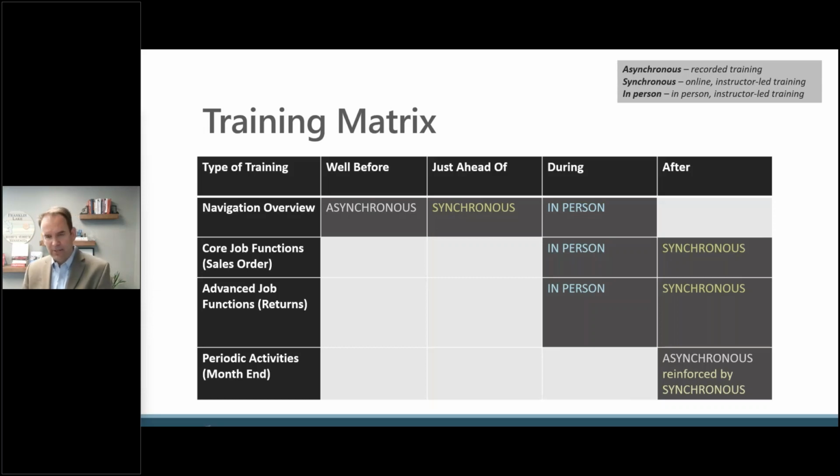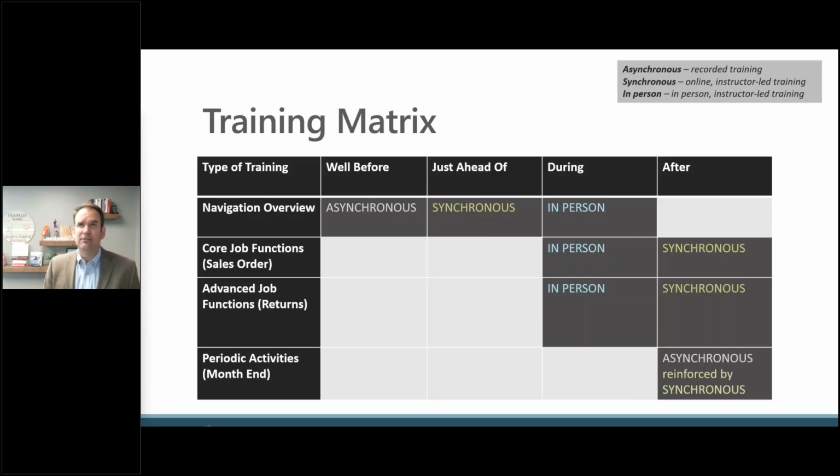But that's one of those things that you really need to do again. Once they've gone live, if they get pretty comfortable with doing sales orders, like, okay, I've done 20 of these now, I kind of have the process down, it's still going to be hard for them to do a return the first time they have to do it for real. So making sure that you have a second session available or you've got people available who can help them through that process after go live is really important. Again, just try not to jam everything into one session because it's a lot for people to understand. Repetition is actually better than trying to teach them a very broad set of things.